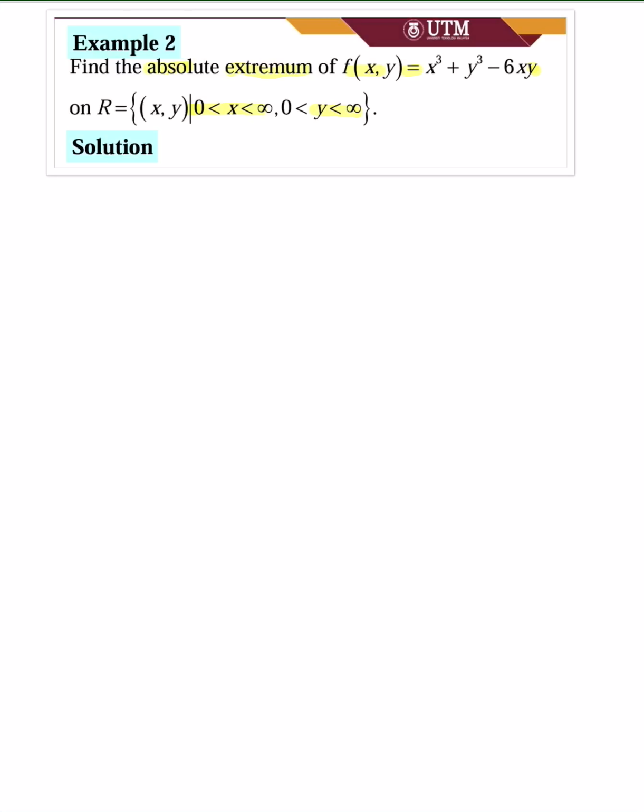Therefore, we can use the theorem. We need to assume that f(x,y) is either a local maximum or local minimum, and that there are no other local minimum, maximum or saddle point within the region. Therefore we can say that the local maximum is the absolute maximum, or the local minimum is the absolute minimum in the region, for the case of open and unbounded. Therefore we need to use the previous method in finding the local extremum.